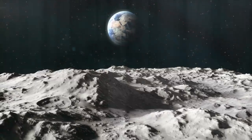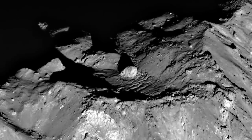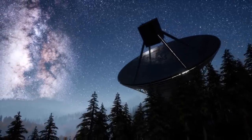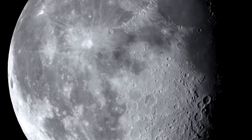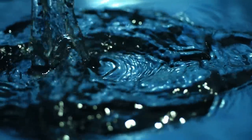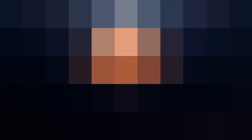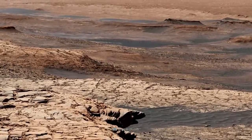Our blue home is estimated to hold approximately 1.47 quintillion short tons of water. While the idea of moon ice melting or the moon being transformed into a landscape with rivers, lakes, or oceans is fascinating, it will unfortunately hardly be possible to let water flow on the moon's surface. The moon has virtually no atmosphere, extreme temperatures, and only very low atmospheric pressure — water can only liquefy under certain conditions, and these simply aren't present on the moon. Since the moon has only a very weak magnetic field, changes are not expected in the future.